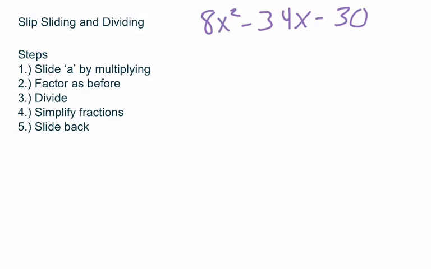Just go back to that candy tax. If one person in your group didn't have a gummy bear, then you're not taxing gummy bears. So if this guy has 2 gummy bears, this guy has 1 gummy bear, there's no gummy bears down here, you're not taxing out a gummy bear. But they are all even numbers. We have an 8, a 34, and a 30. And even numbers all have a factor of 2. So I am going to take out a common factor of 2.